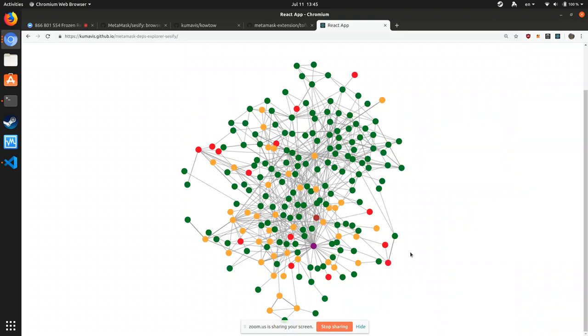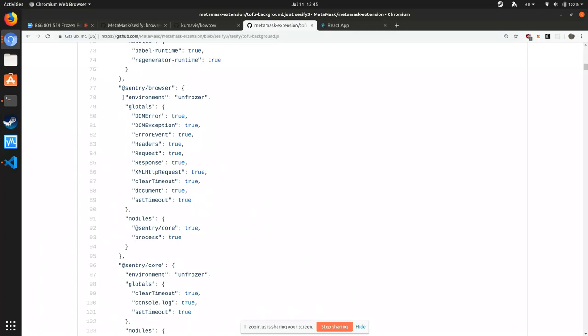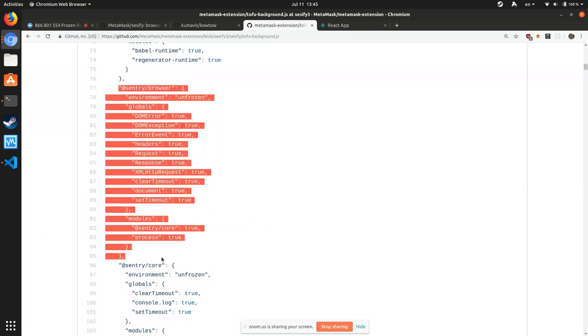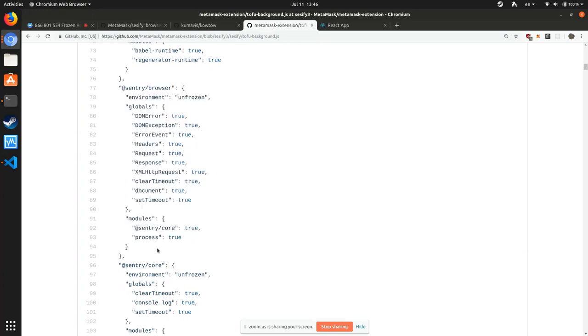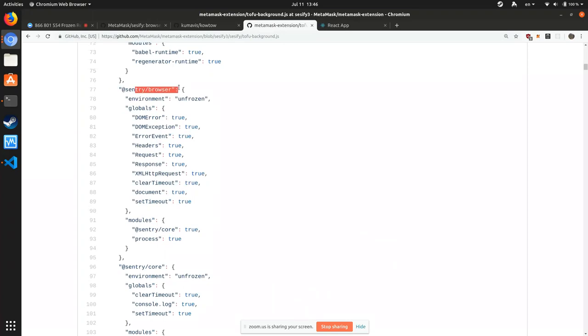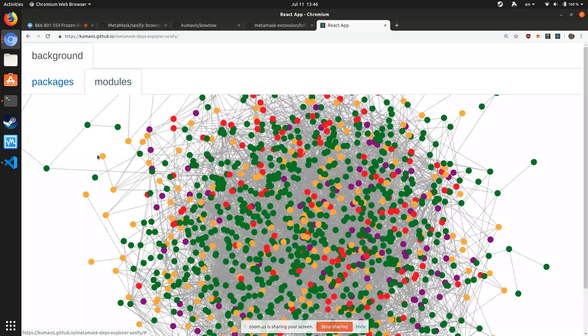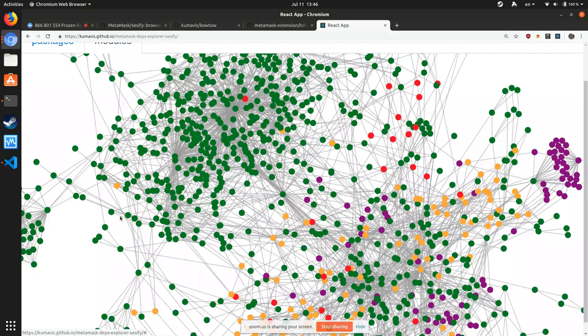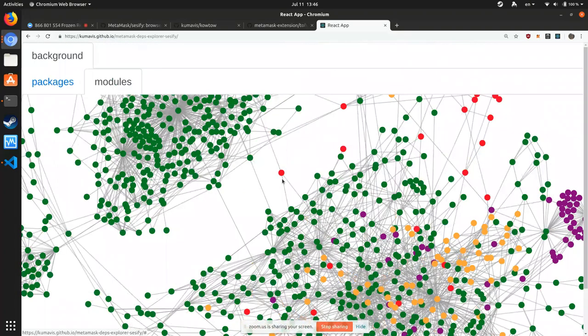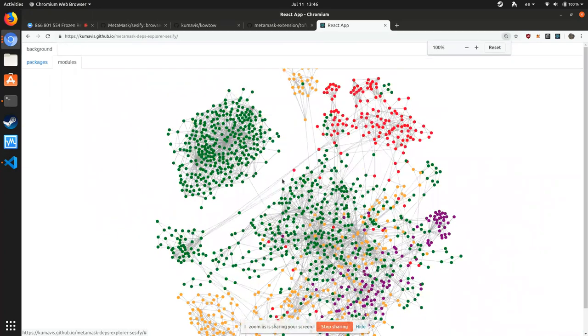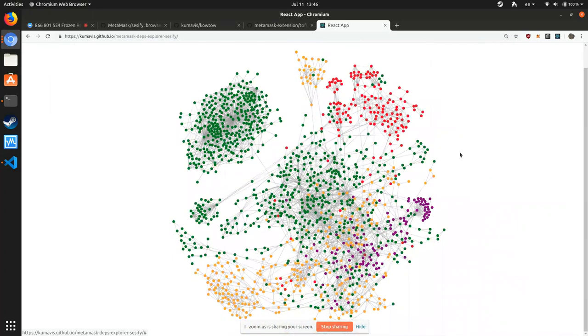And are we seeing here, is each circle a module or is each circle a package? Each circle is a package, and we define the configuration per package because one, they have the same publisher, so it's unlikely that it's going to be partially compromised or something like that, and then that just gives us a major debloat in the configuration. In this visualization, you can view it as modules, but it's also a lot of noise and it doesn't fit in the screen right now. So you have a particularly large dependency graph. This is per modules. What is purple? Purple is the app, the top level app in this case.